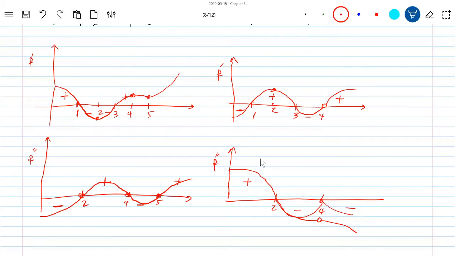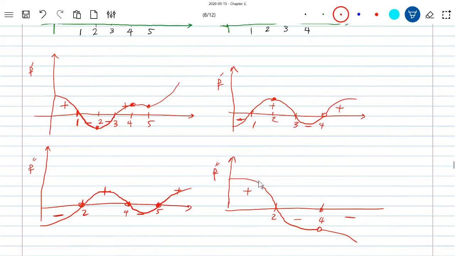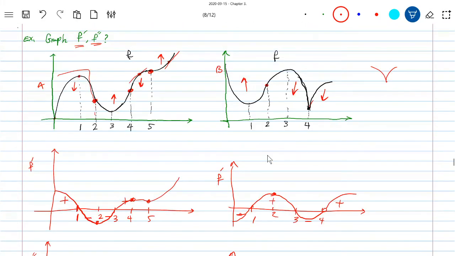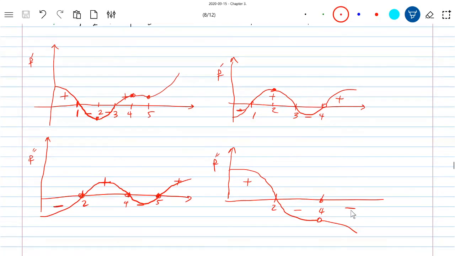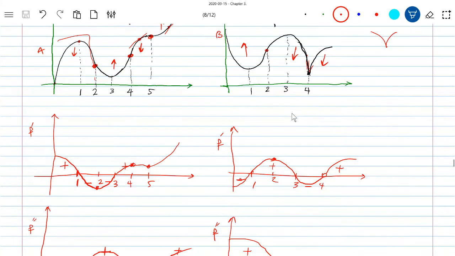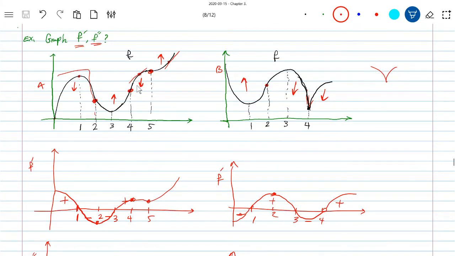An open circle and continue this way. We don't specifically know, but I'm going to draw it this way. I don't have that much information, but I'm expecting the concavity and the second derivative to be infinite at this point, actually. But let's not get very precise about how the graph would look. It's just above or below the x-axis, which is good enough. So this is graphing the first and second derivative based on the original function.